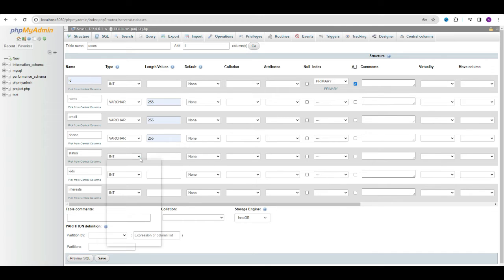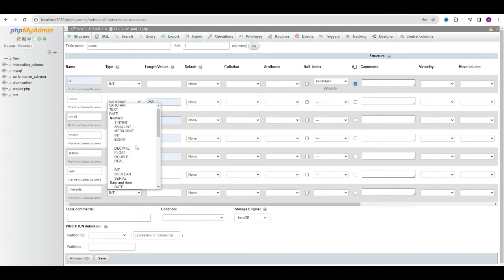The status, varchar. Here, this one, if you want, we can put 50. And kids, it's gonna be a varchar. This one is gonna be just yes or no. We're gonna be working with booleans. We're gonna start working with booleans, so it's just true or false. And then the last one is gonna be a varchar also, and we're gonna make it 50.